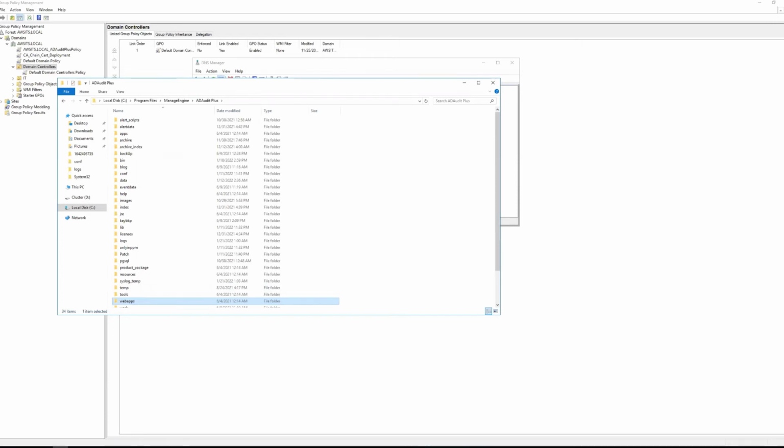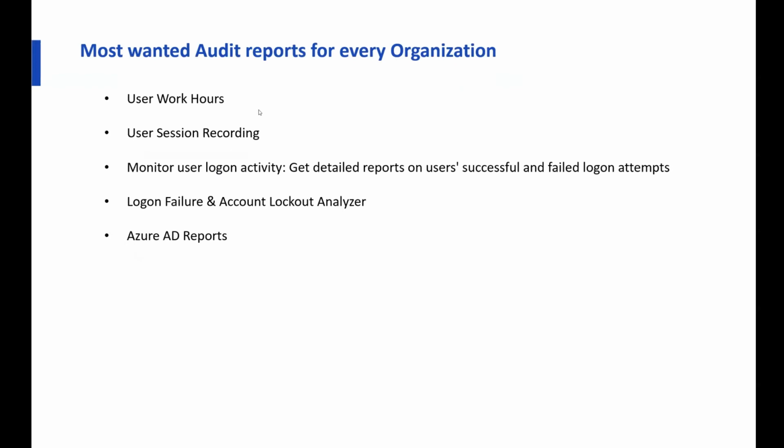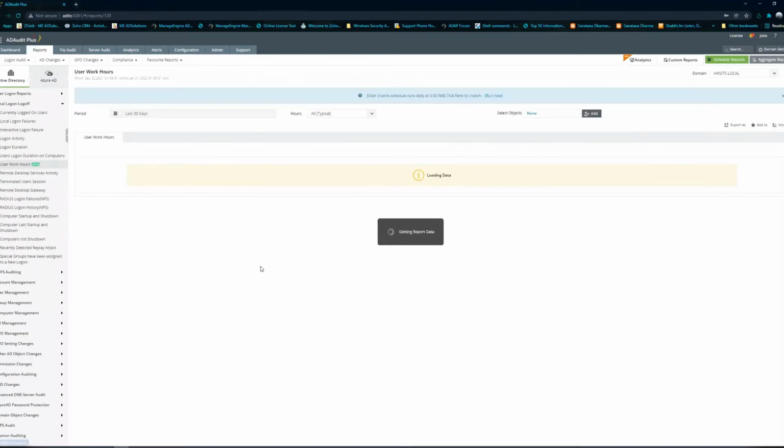Okay, now what next? Log on activity. Of course, this feature, tracking log on activity and log on failure, we all know has been in existence in ADAudit for a very long time, even more than a decade, right? So what's new in log on failure? I just wanted to rephrase and reiterate. Many of us know what the feature is and what it does, but I really want to show it for everyone who doesn't know about it, or the best way we can leverage it. I'm going to show you the log on failure and lockout analyzer.